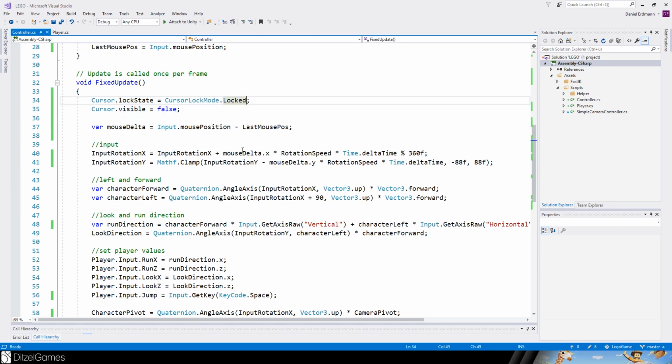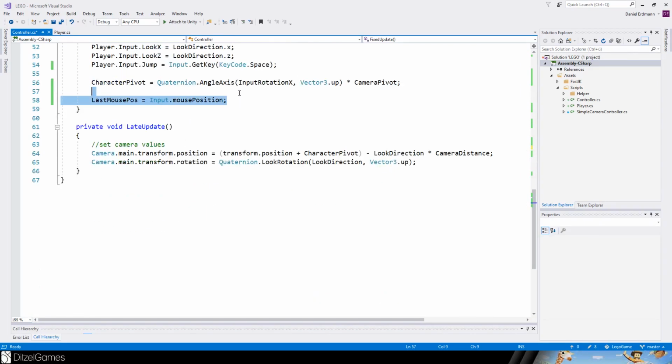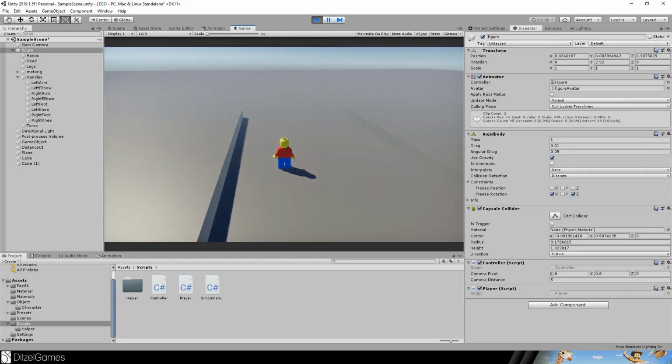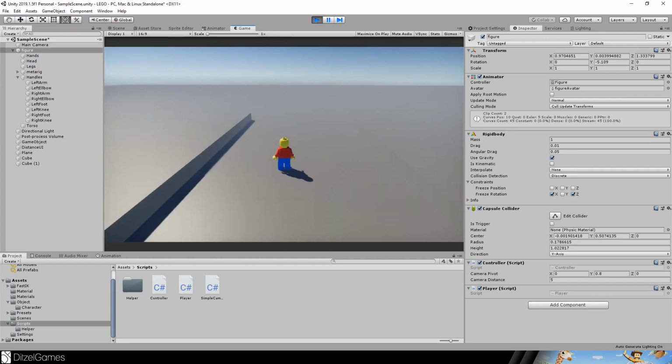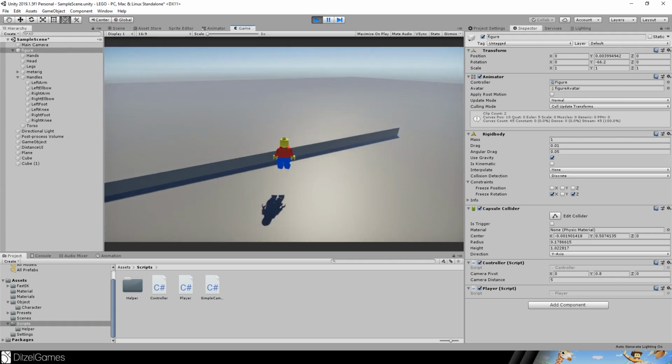Okay, but then this delta does not move. So this is not the logic we want to use. So we will just say input dot get axis mouse x and mouse y. This should fix our issues. Better! Oh, the speed is so slow. Let's fix this. 10 times the speed. Woo, it's working. So nice.